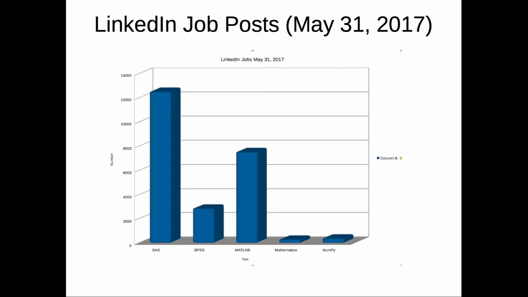They've actually declined. They used to come in third on a lot of job boards, second on a lot of job boards. So SAS would be the big one, SPSS, and then MATLAB. But here we can see that MATLAB has about 7,000 job listings nationwide, according to LinkedIn. Again, there are biases in where these jobs get posted, so don't take these numbers as the word of God or something like that. Mathematica is very specialized in who uses it. It's used by some Wall Street traders or modelers and in other specialized areas, academia.